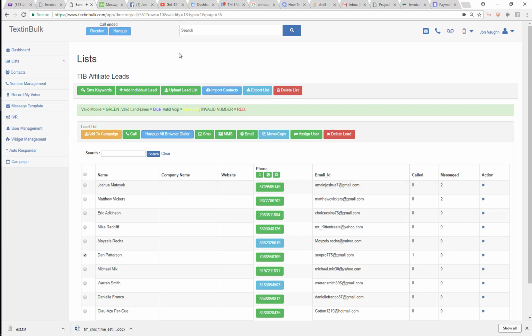So now you can see the dialer, how it's working, connected with that guy. He asked for a call back tomorrow, so you can see how easily I just went ahead and scheduled that call back for tomorrow. So tomorrow it will automatically be connected at 9 o'clock. If he still wants to talk tomorrow, then we can have that conversation. If he needs to reschedule, then he can reschedule. So that's how the browser dialer works.